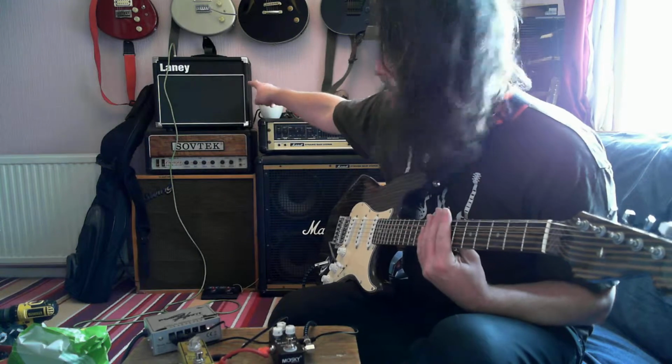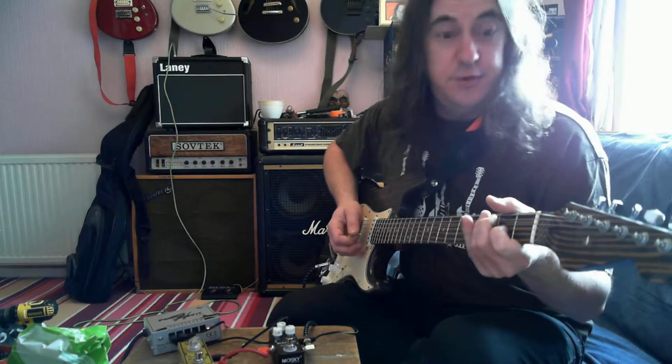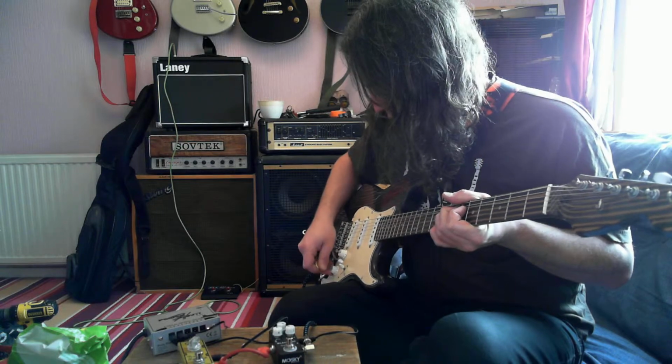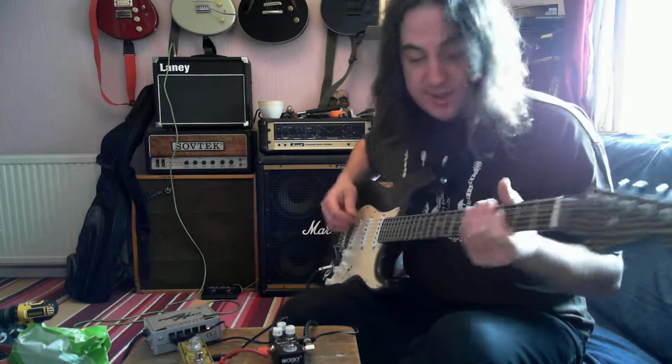As you can see, I'm plugged into the Laney VC 15 there, with the reverb off. Using my Stratocaster, which just got square pickups in it.